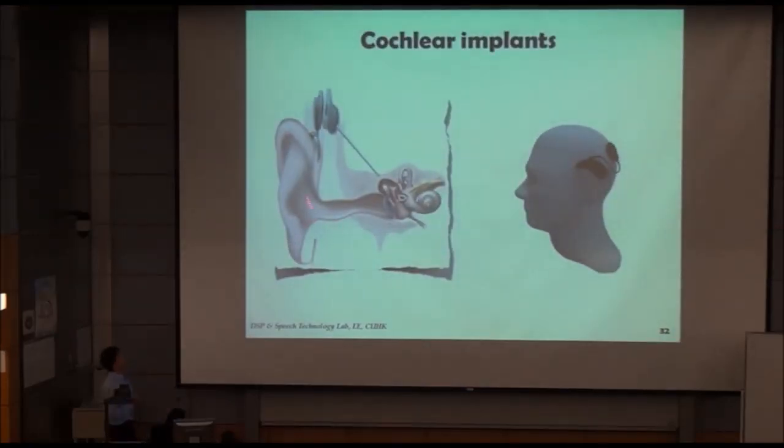Now, a cochlear implant is basically an electronic device that has to be inserted into the human body under the skin by surgery. There's an outside part of the implant, which is just like a speech processor. This part will receive the speech signal using a microphone, process the signal, extract some good features of the signal, and then transmit the signal to the inside body component by RF, radio frequency wave. Then the internal part will generate some electrical current to stimulate the nerves. Okay, so that's the basic principle.